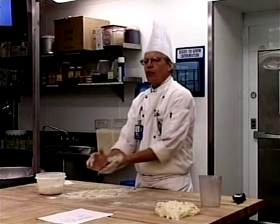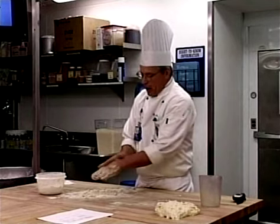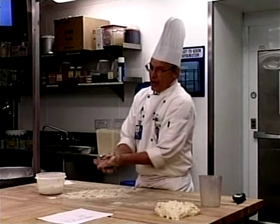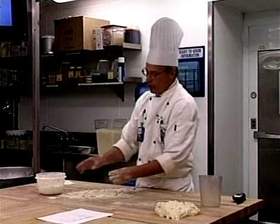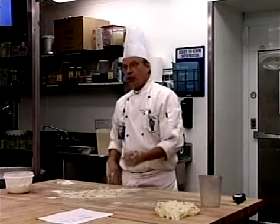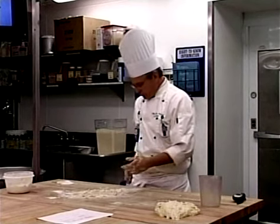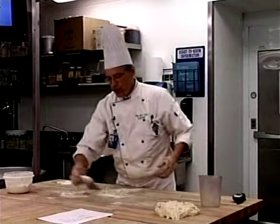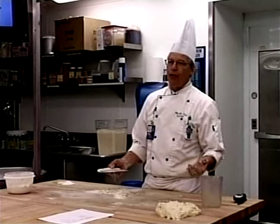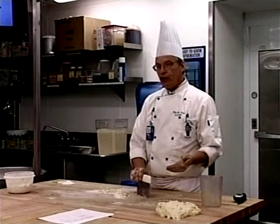Now that wild yeast, one of the differences from commercial yeast, besides flavor, is that it is also not as aggressive. So instead of taking an hour and a half for our fermentation, it's going to take about 4 hours. So I will not shape those loaves until about 12 o'clock this afternoon. And then once I get into a loaf shape, it would take another 4 hours to get big enough to go in the oven. So at 12 o'clock, I'll shape the loaves.